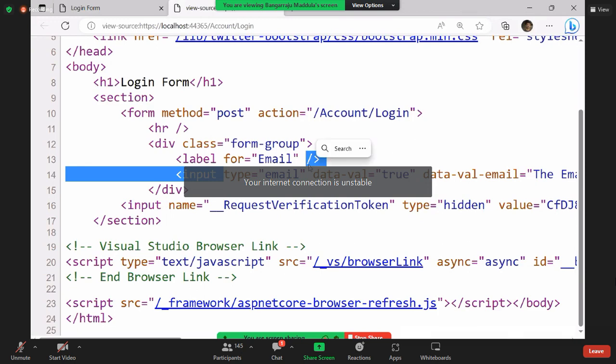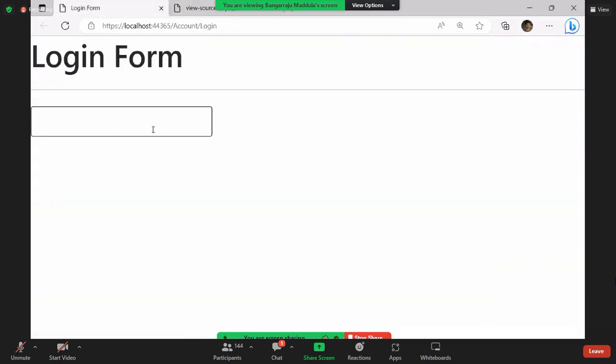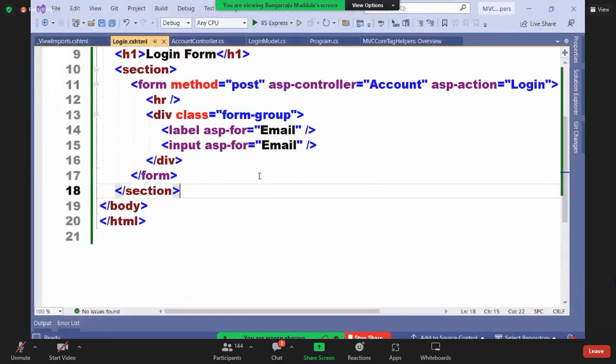How, sir? Because for the model, I set the data type as email. In the model, I set the data type as email. So automatically type is email now. Are you clear or not? The type is email and you're just getting the appropriate text box, the email text box. Understood my point?